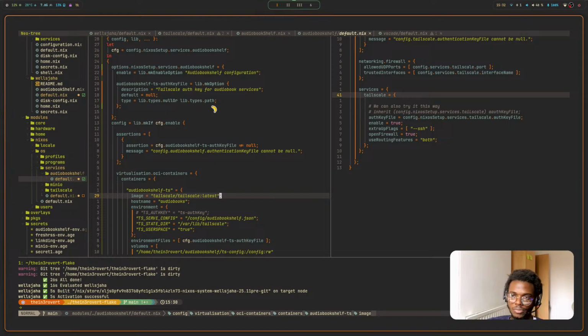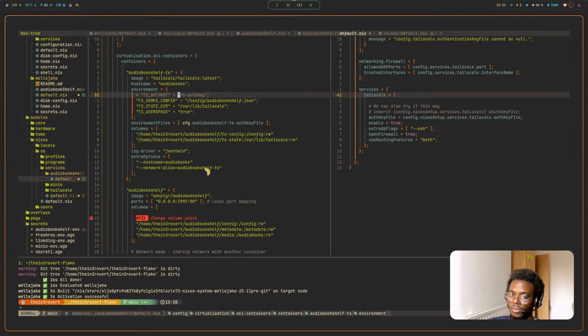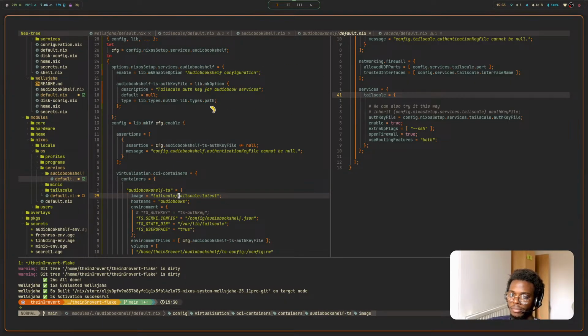If I was to give a walkthrough of what happened, I basically first of all tried to create an encrypted secret key for my audiobook Tailscale authentication, and after that I tried to modularize my configuration for my Tailscale container, and then I enabled the module in the host config.